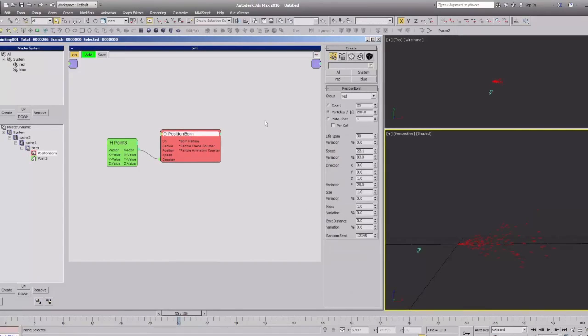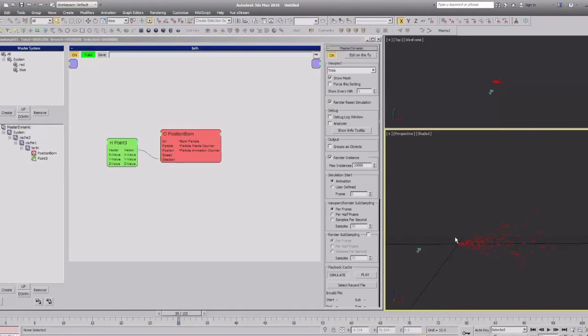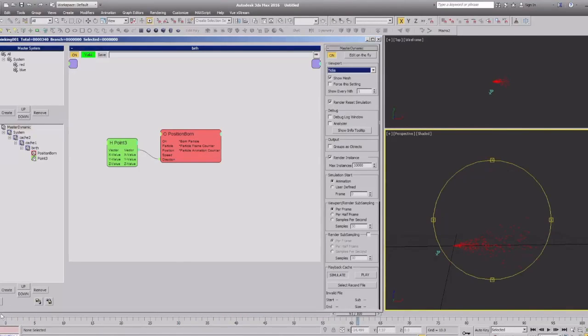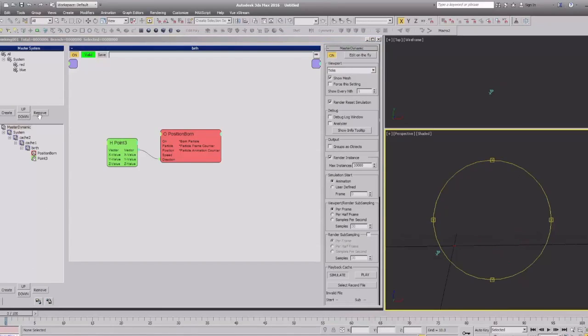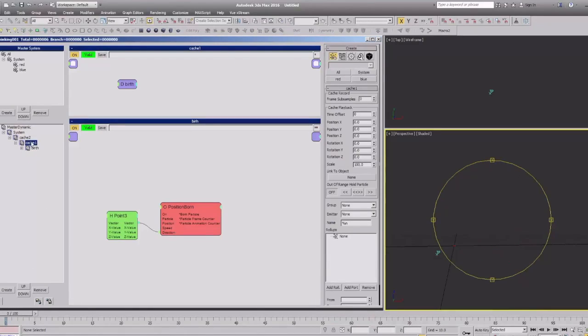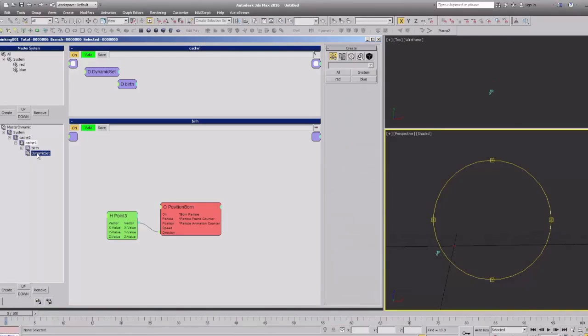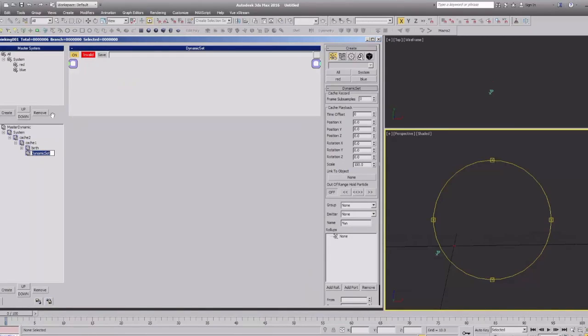Let's check their array. Well, they only live to be 30, so let's change their lifespan to 50. This will make them live longer. Now they reach further. And what we will do is create a second rule under cache 1. And here we will say move up.